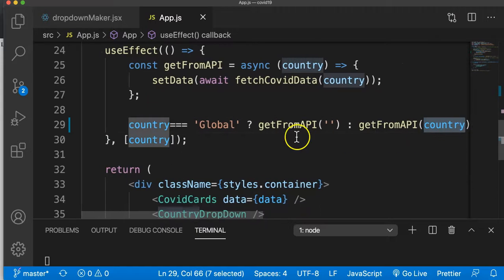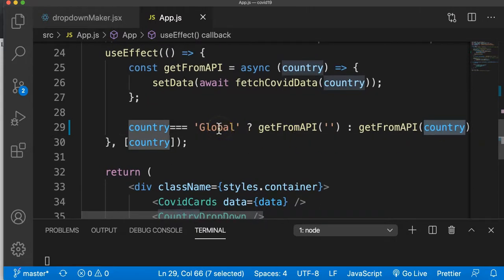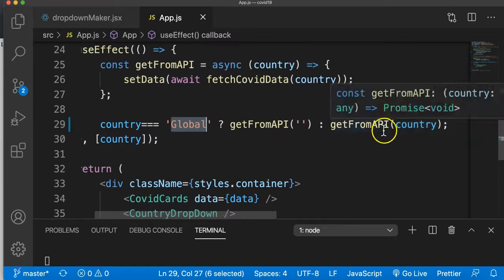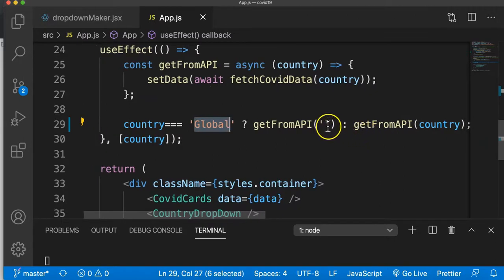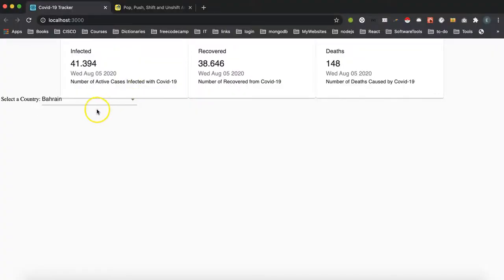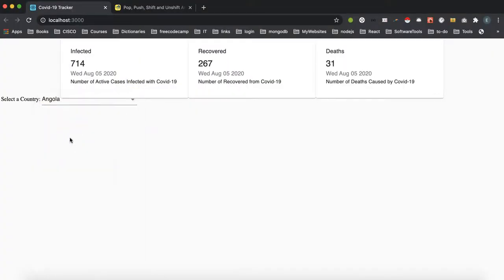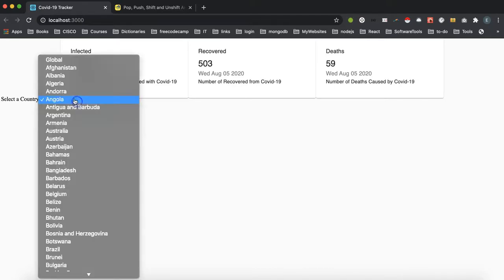So we have a special case here for global. If it is global, then we want to get data for all the countries. And we have written our function in such a way that if you pass the country, then you get data for that country. But if you don't pass a country, then you get data for all the countries, for the whole world. So now we can see that we can change between the different countries over here, but we can go back to get data for the whole world.